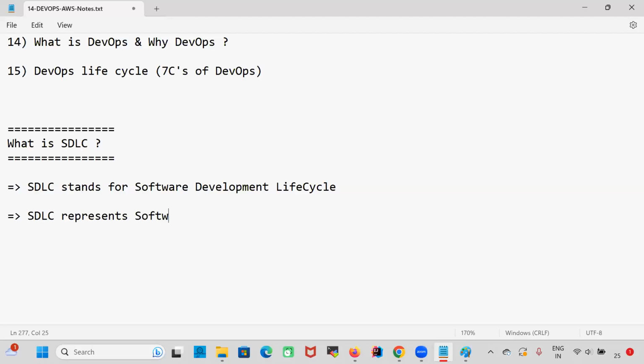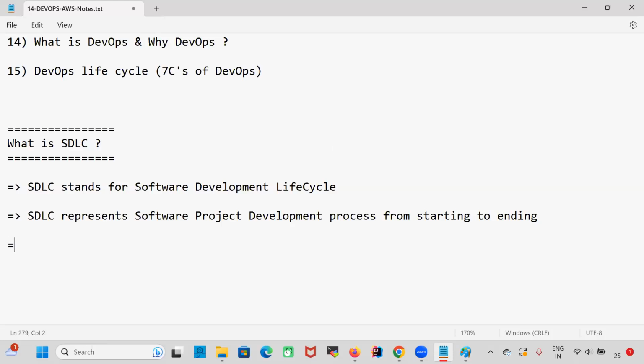How one application will be developed and how one application will be delivered to the client, that complete process is called SDLC. That is nothing but Software Development Lifecycle.